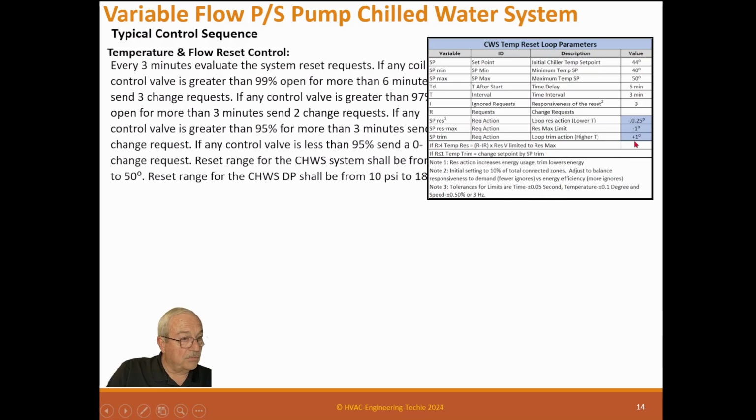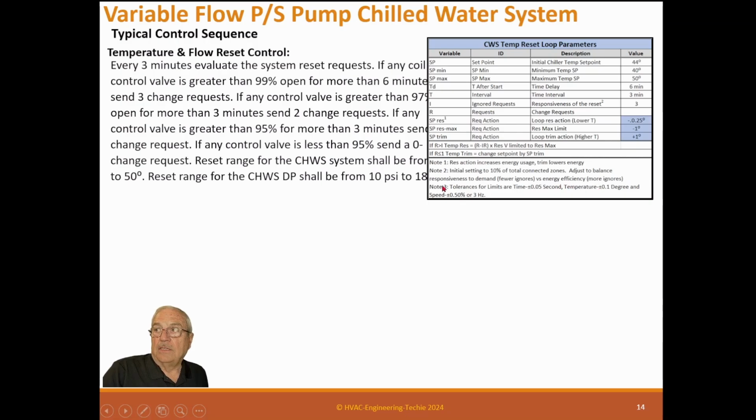So what we're trying to do, of course, is energy, make it better. So if we get systems that don't want it, then let's change it quickly. And of course, you can change these numbers to make it more towards the side you want it. If you want it to lower temperature quicker, then you can make this larger. If you want it to raise it slower, then you can make this smaller. So that's whatever you do with those two.